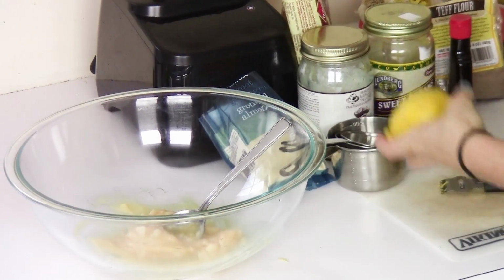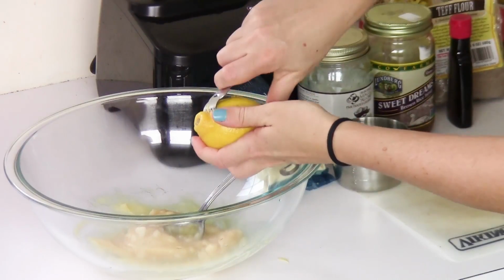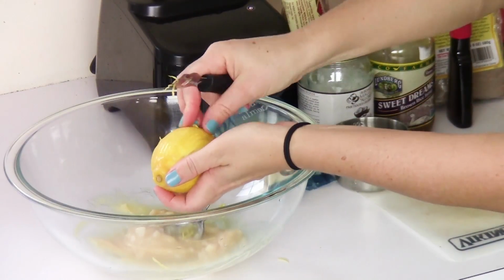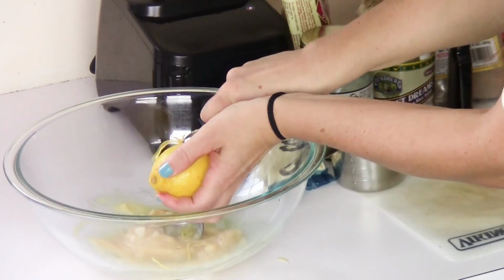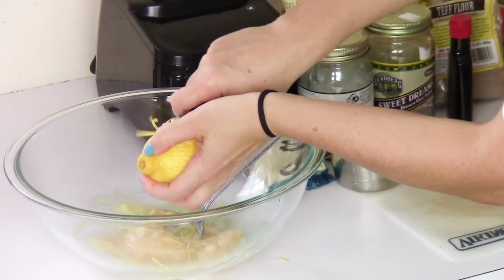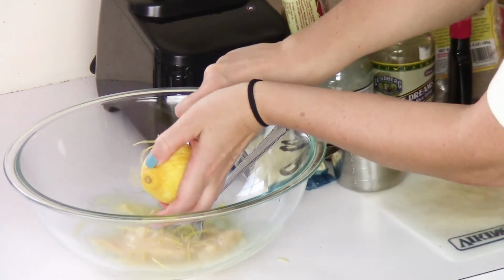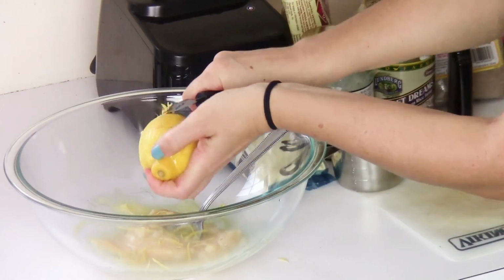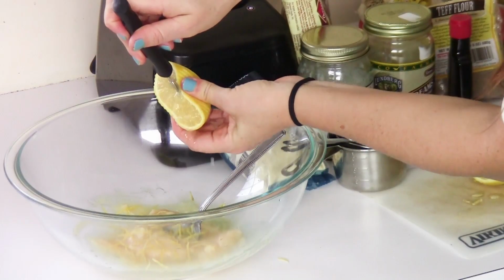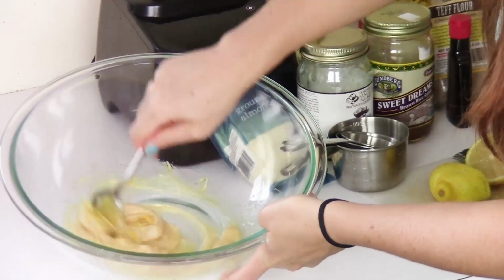Then we're going to do one of my favorite things, which is zesting a lemon. So take a zester or a microplane. What you're going to do is just take off the very outer peel of the lemon, which has all of the wonderful flavor of lemon. And there are also a ton of antioxidants in this peel, one of which helps counteract the damaging effects of cigarette smoke, which is not only important for those who smoke, but those of us who are around people who smoke, to offset those effects. Then squeeze in about a teaspoon of the lemon juice. Pinch of sea salt, and then just stir this together.